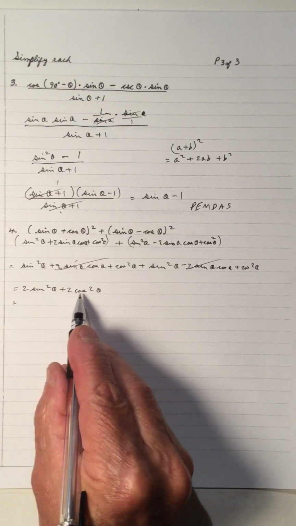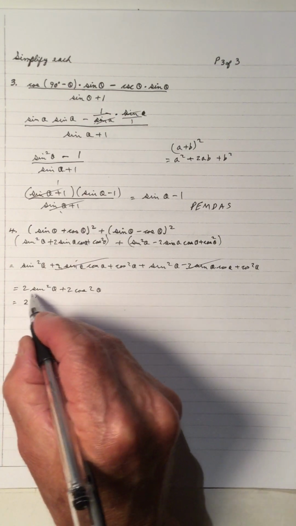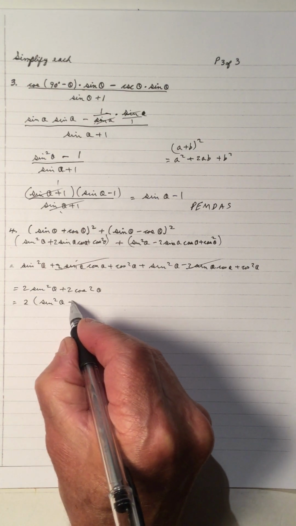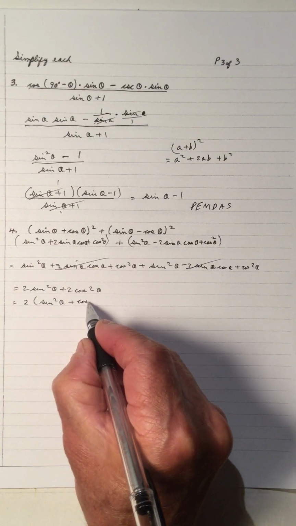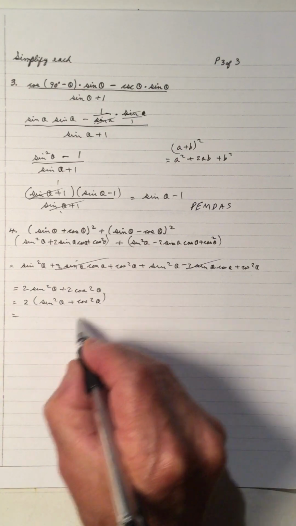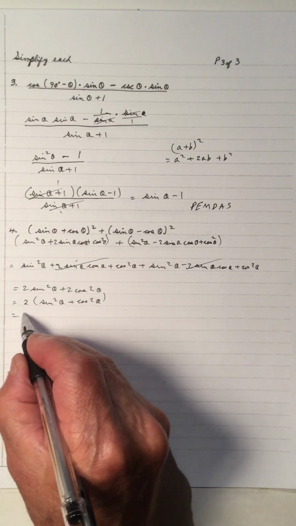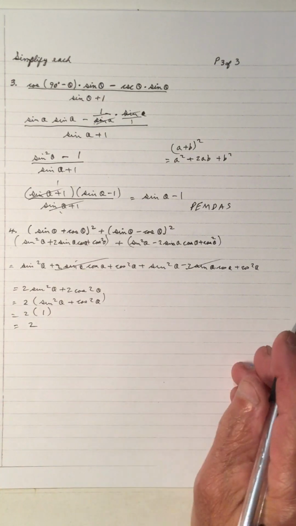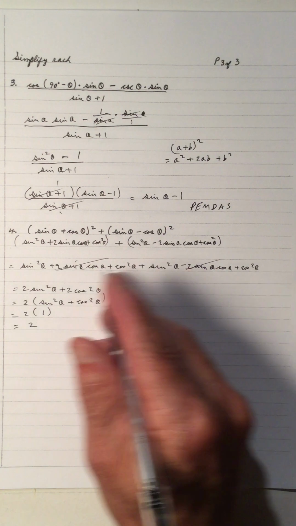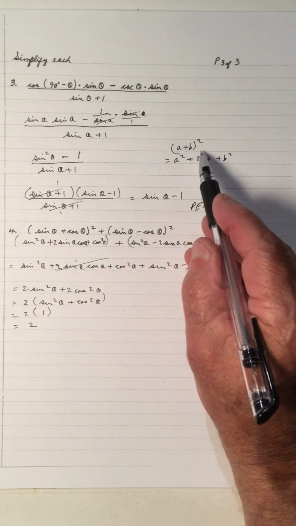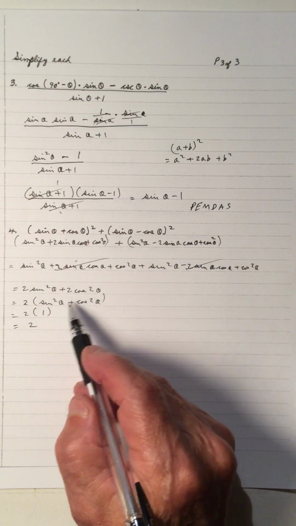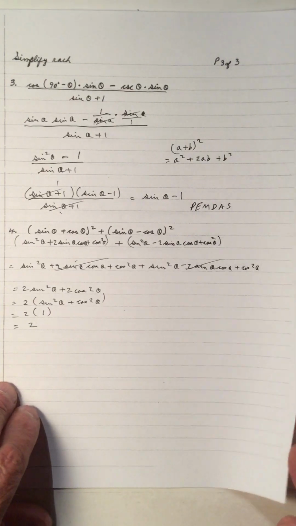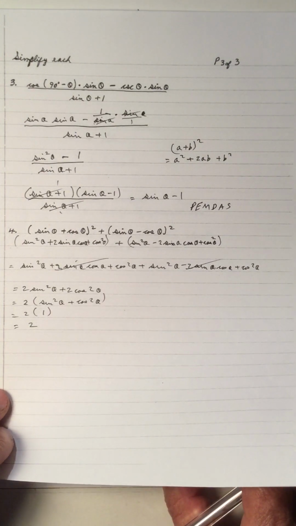And you'll notice that 2 is common, so we take the 2 out by factoring. So we divide this first term by 2, we get sine squared theta. Divide the second term by 2, we get a cos squared theta. And sine squared plus cos squared, that's another name for 1, that's the fundamental identity. 2 times 1 is 2. So, as you can see, we did the squaring by obeying this pattern, and we added up the like terms and factored, coming out to this final answer of 2. And again, there are some more examples of simplifying trig expressions.